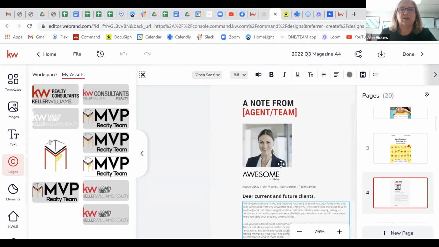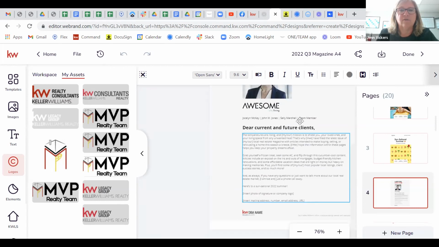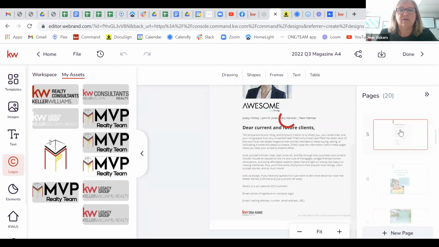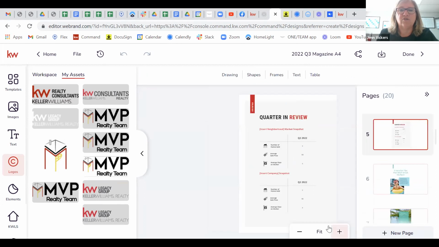It only takes about 20 minutes to do this whole thing, because you can put either your team name here or your name here, put your picture here. You can change this out if you want, put your information down there, and then just go on to the next page. The next page, you can choose here.